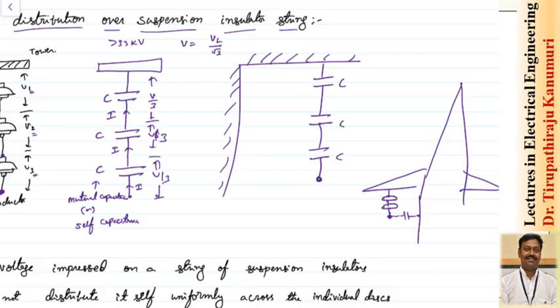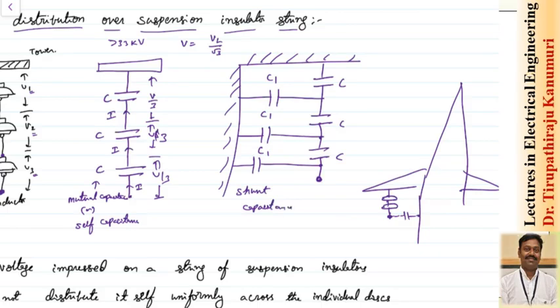So here is your supply voltage. Now between this conductor, that means every pin, with respect to the ground, again one capacitance will be formed. In this capacitance, the air will act as an insulator, the pin of your insulator will act as one terminal, and your tower will act as the second plate of the capacitor. How much capacitance will be formed depends on the distance from your cross arm or your insulator with respect to your tower. Let us assume this capacitance is uniform, with a magnitude of C1. This C1 is called the shunt capacitance.